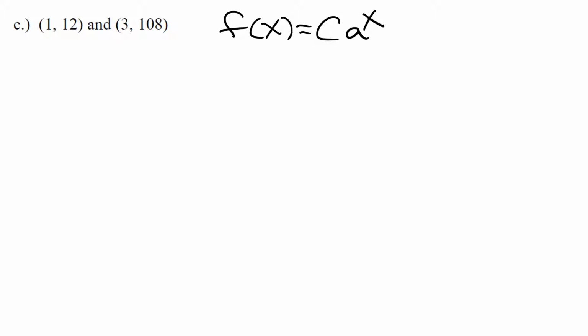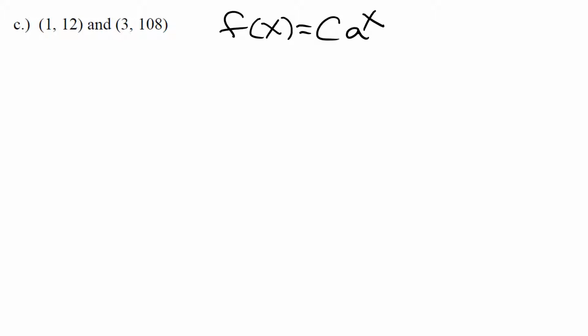So we're going to have to find the initial value, that's c, and we're going to have to find the base, which is a. Taking a look at both of the two ordered pairs you don't have the y-intercept here. So you're going to have to go through a process which is called systems of exponential equations. And it should feel a little bit familiar because you did it with linear equations a long time ago.